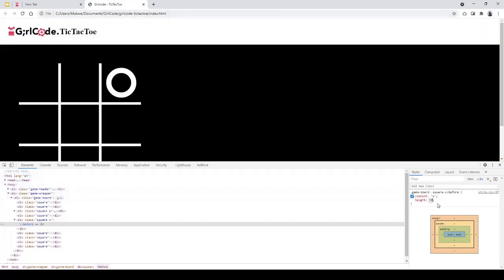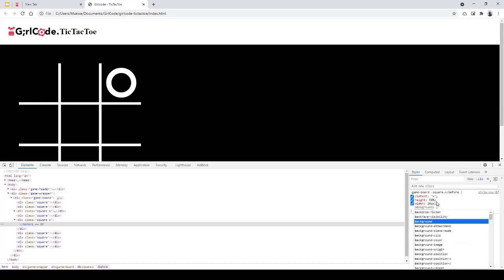Yeah, let's give it a height of 50%, and to make it the same as the other one, a width of 20 pixels, and then a background color of white. We have it.